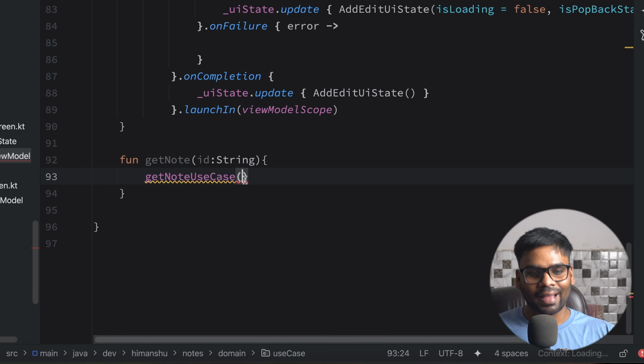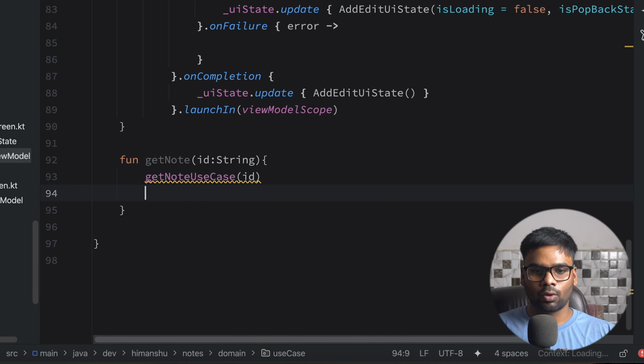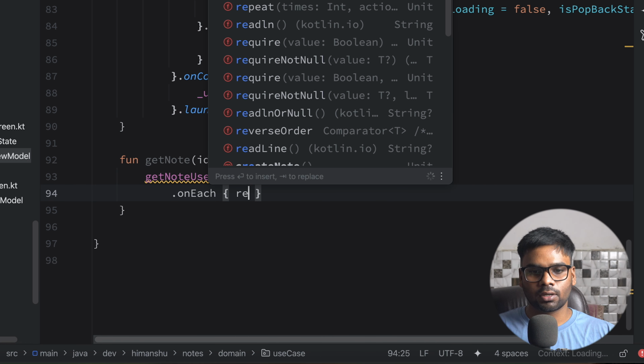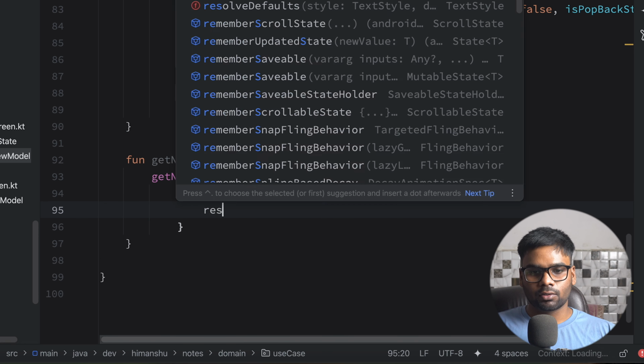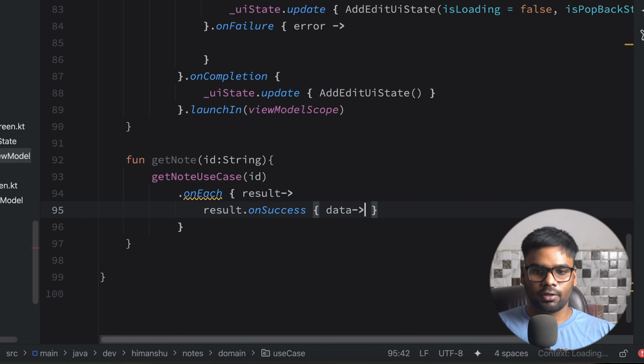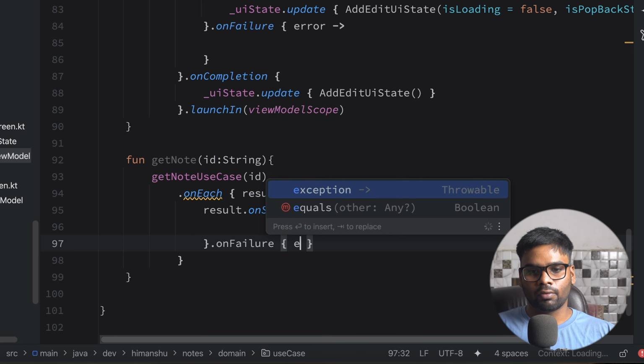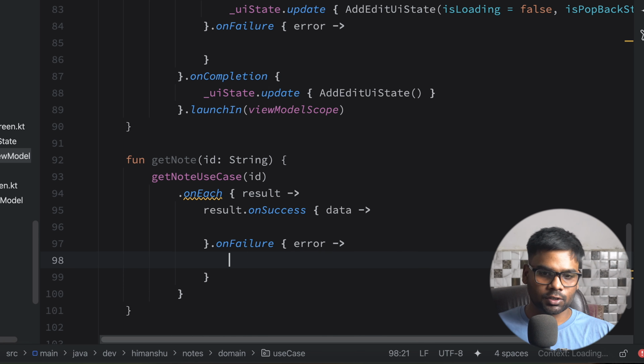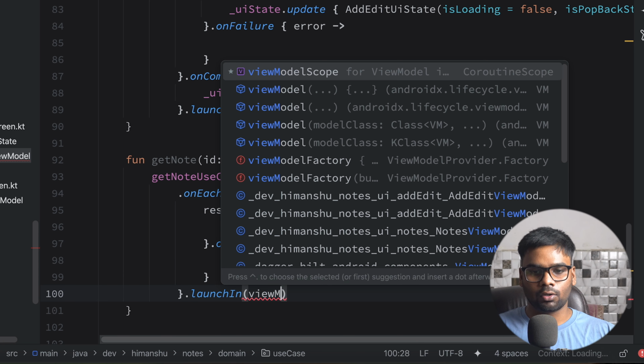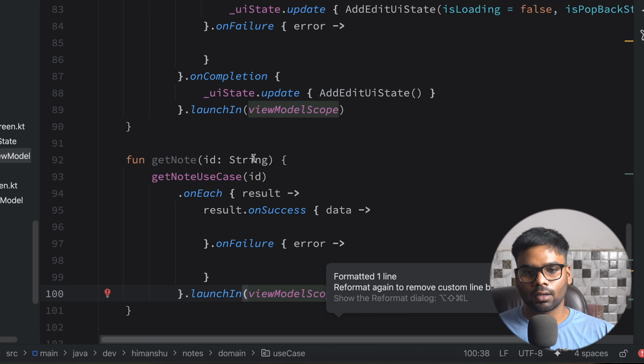Okay, so come back to our add edit view model, scroll down. We have here get node use case, pass your id, and on each emission we'll get our result. So result dot on success will receive data, and in on failure case we'll retrieve the exception, and at the end I'm gonna launch this thing on our view model scope.